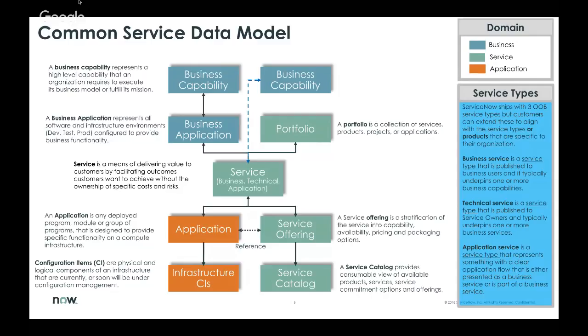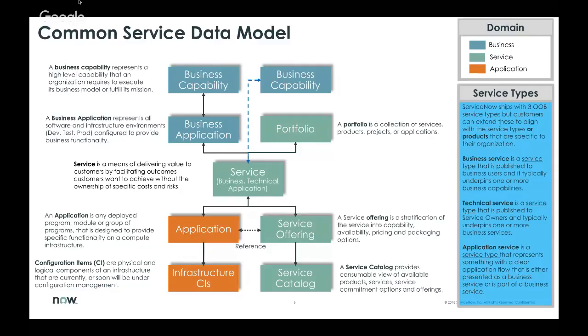As we move down the stack a little bit, you see a service is a means of delivering value to customers by facilitating the outcome customers want to achieve without the ownership of specific costs and risks. So this is pretty consistent with the ITIL definition. However, we do offer 3 service types out of box when we ship the product, and that's business, technical, and application service.